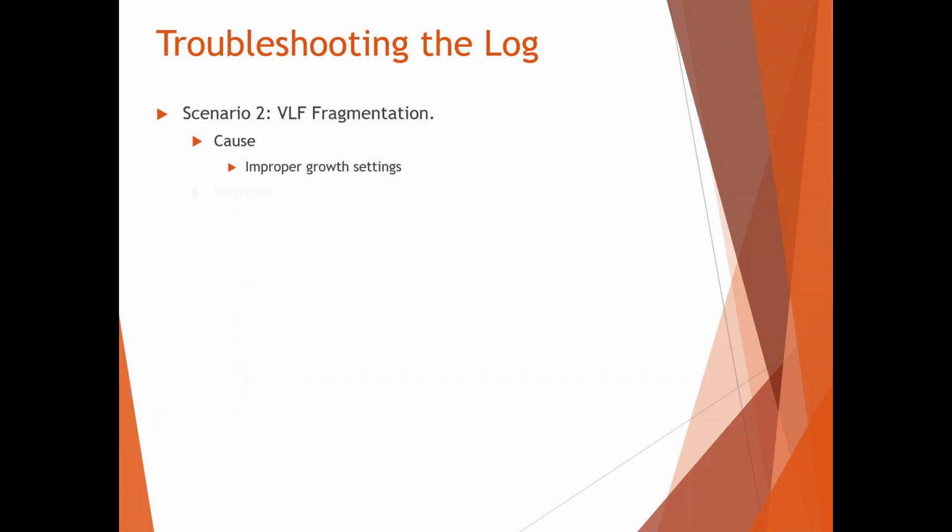So how do we handle this? We have to figure out what a good growth setting is going to be first, shrink the log down to a reasonable size, and then regrow the log to the size that we actually need. Now, this is the $64 million question here. How large of a VLF should I actually be shooting for?